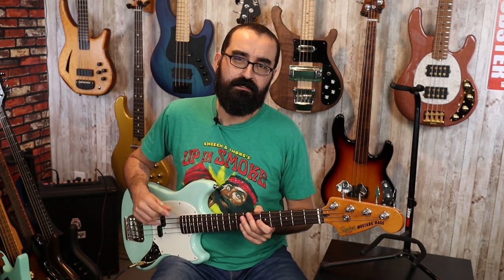So at $400, this thing is right at the price point of a used Mexican precision bass from Fender. How does it compare? Let's do a quick tone comparison. Even though the strings are going to be different, the Squier here is going to have flats, the Fender is going to have rounds, but let's see what they sound like back to back. I'm going to keep the tone at 50% for both basses.